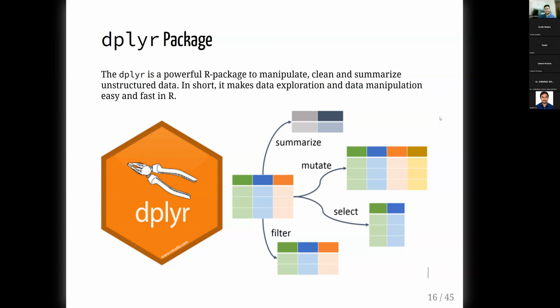That's what you'll get. And select is going to select the relevant columns that you want, right? Relevant columns means relevant variables. If you see the representation, select is just taking the green and blue columns, because you're saying, select only green and blue. Whereas in filter, you're saying, give me only the first 2 rows, right?